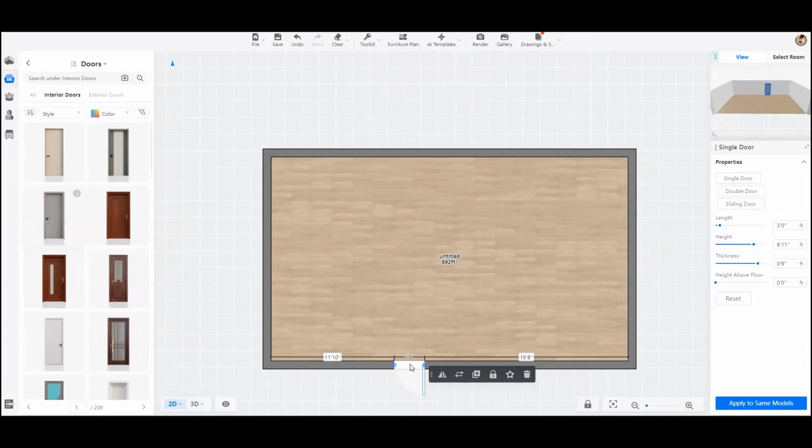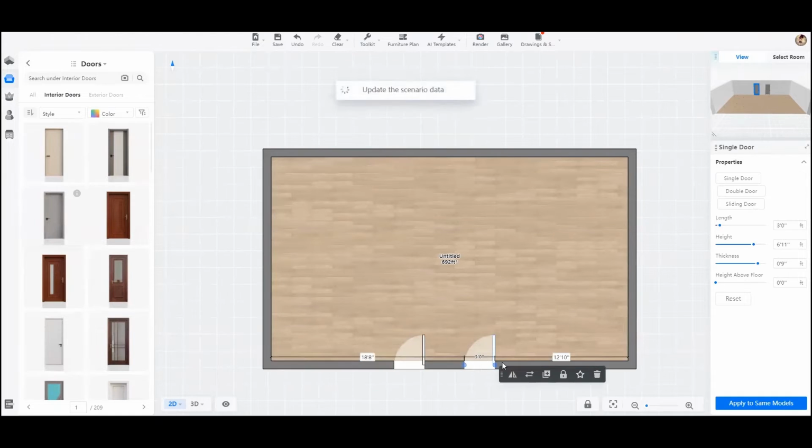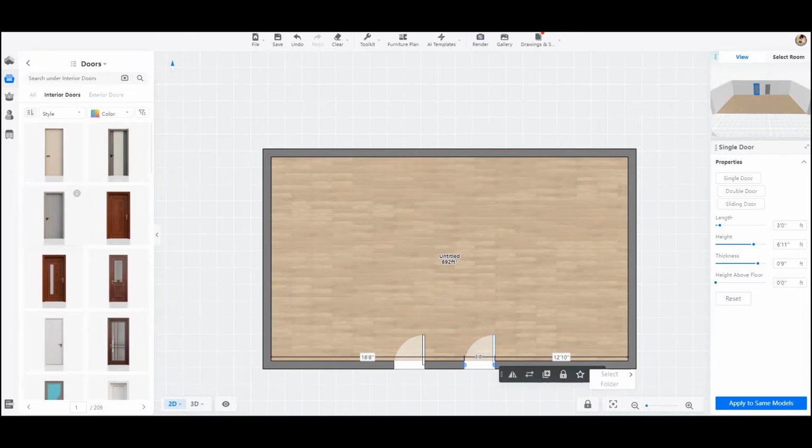From here, you can do a bunch of things. If you want your door to open a different way, you just select flip and flip it until you get the door opening whichever way you want. I can also duplicate my door, or add it to my favorites by clicking the star if I want to use a door in the future. Just to go back, there are 209 pages of doors, so you have a very big selection to sift through to see if you can find something that matches your client.